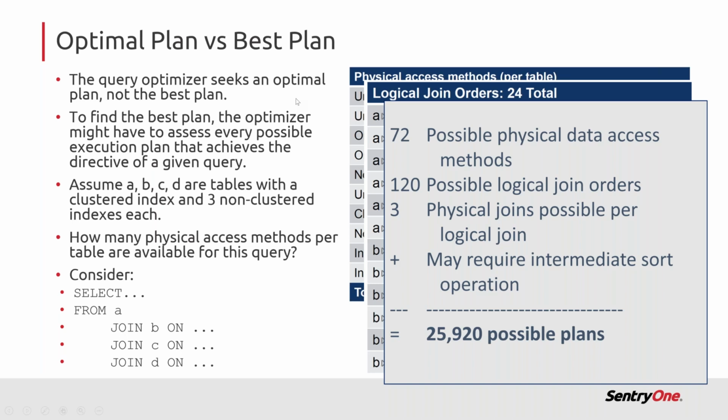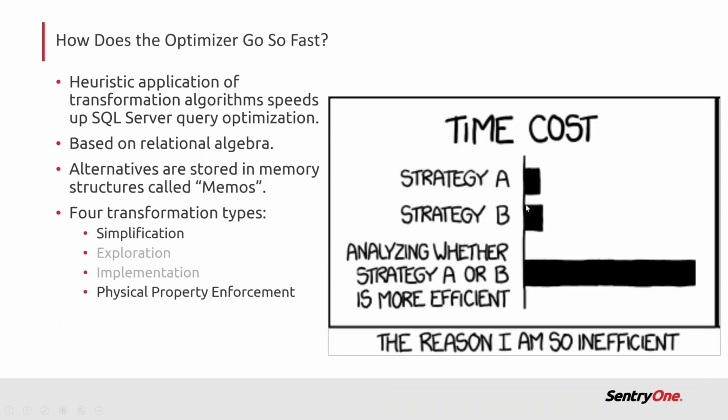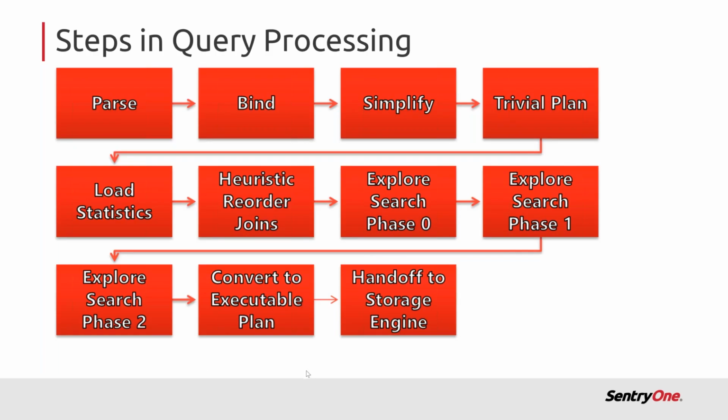That's where this optimal versus best plan comes in. What SQL Server says is that evaluating all of one set of strategies and all of another set of strategies will take an almost undetectable difference in time, whereas just figuring out which strategy is most efficient takes 10 times as much time. So what SQL Server says is, I'm not going to give you the best plan, I'm going to give you a good enough plan. It whips through this stuff super fast and gives you the best plan it can figure out. And many times that is going to be the very best plan that there is, but it's not always the best plan.